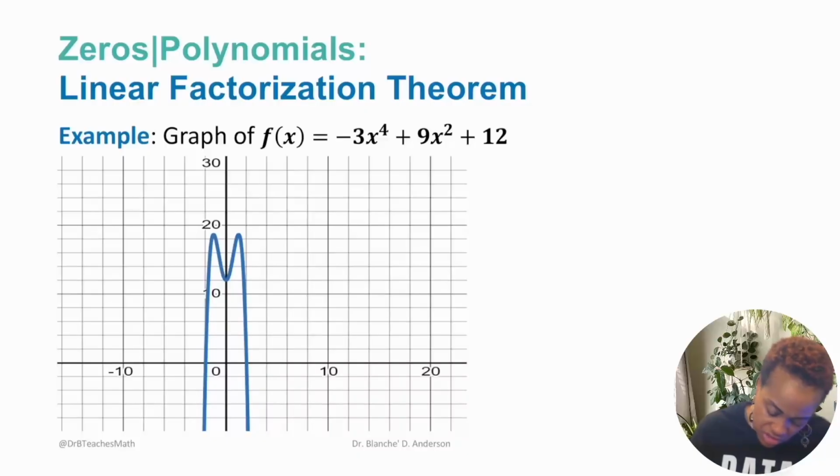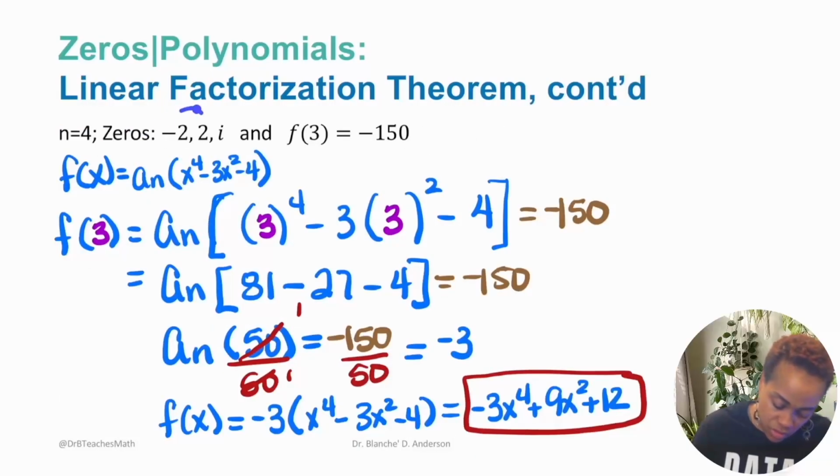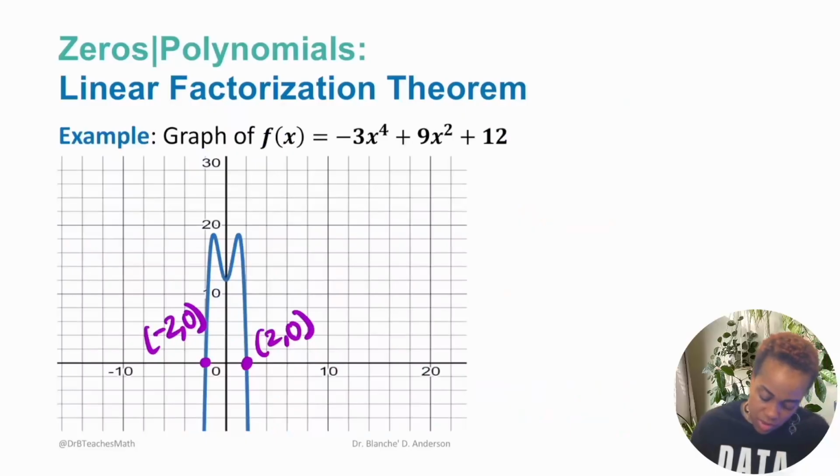You'll see that my check marks are really small. So this is 2, 0. And then this is negative 2, 0. I got that from here because they told us what the zeros were. My check marks are 2, 4, 6, 8, 10. Okay, my check marks are by 2. Okay, easy, easy, easy, easy.